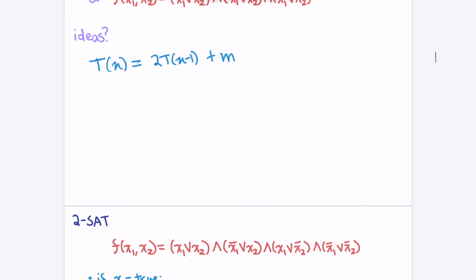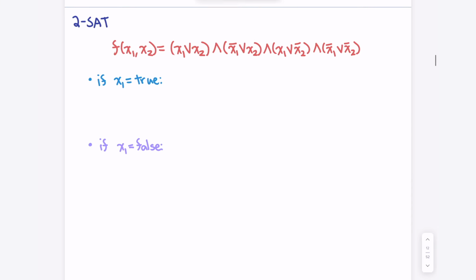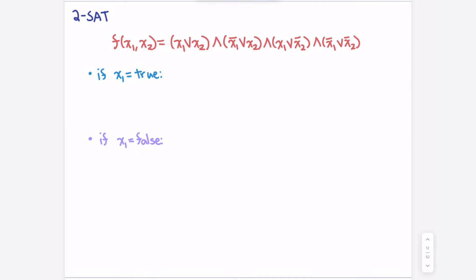Okay, let's see. How about this? Let's work through it. I think this might be kind of similar. So, how do we deduce that this formula is impossible? In this case, you can just see that all the clauses are there, and there must be some contradiction. I chose a compact example, but this could have been a more general formula, and we're claiming we could come up with an algorithm that figures out if it's yes or no, right?